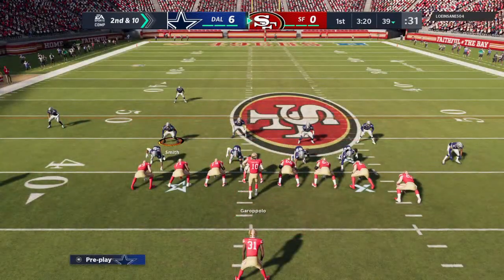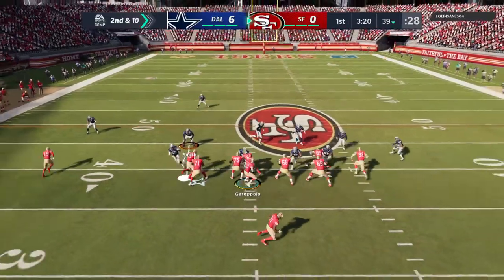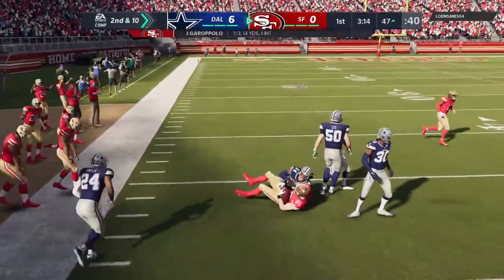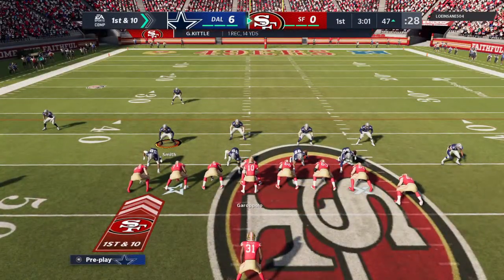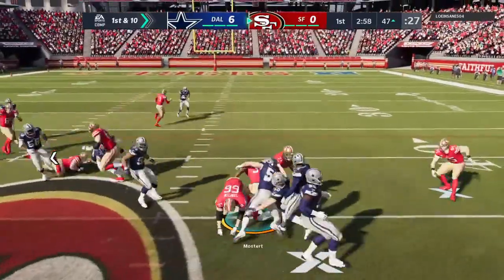So line of scrimmage still the 39 on 2nd and 10. Now Garoppolo. And right back to Kittle. This time he's got it. And he'll be taken down, but not before he works it past the 50. Give him 14 on that one and a 1st down. At the 47-yard. First carry for Raheem Mostert.